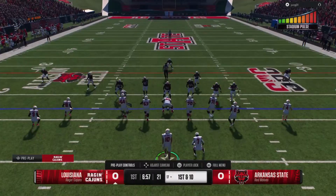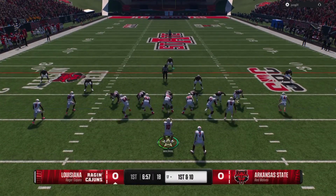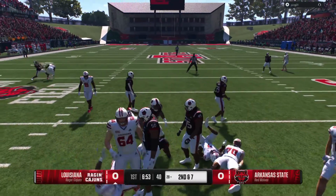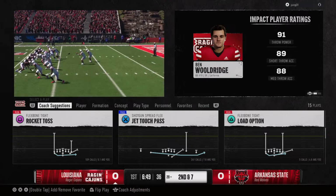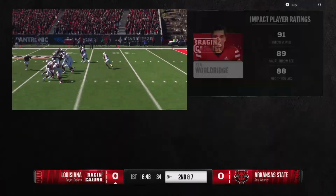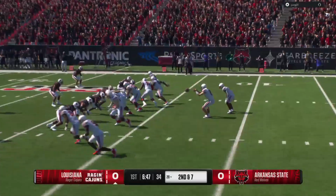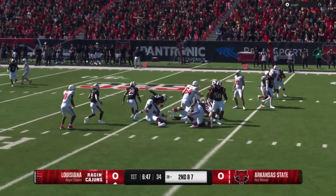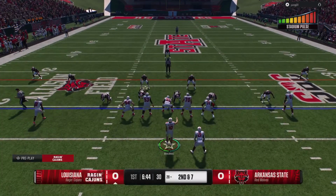On first down, here comes this offense. Give to the running back. Picks his way ahead, picks up a 3, and gets it to the 20-yard line. All right, well, the offense here, they're trying to get this run game established. They obviously don't break off a long run there, but they're just trying to find their footing at this point. Got 3 on first down and 2nd and 7.